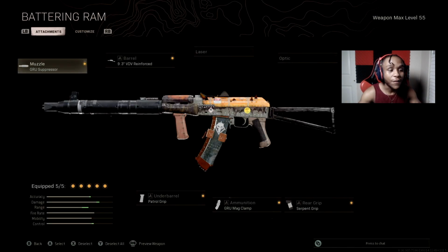So here are the attachments here. For the muzzle, we're going to have the GRU Suppressor, obviously one of the best ones, you know, gotta always throw that on there. Next, for the barrel, we have the 9.3 VBV Reinforced. Next, we have underbarrel, which is going to be Patrol Grip. Then, after that, for ammunition, we have the GRU Mag Clamp. And last but not least, for the rear grip, we have the Serpent Grip. These are all the attachments you need for this class right here.